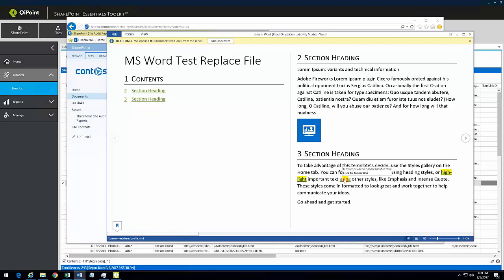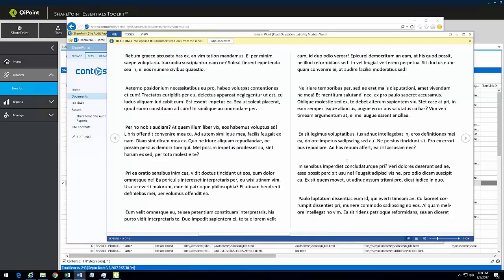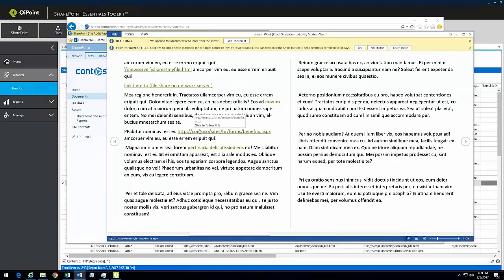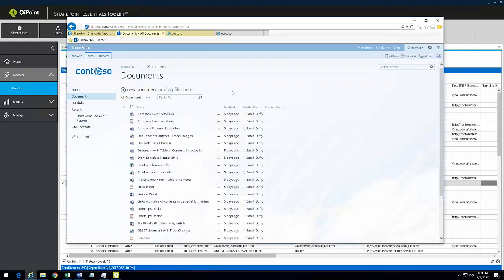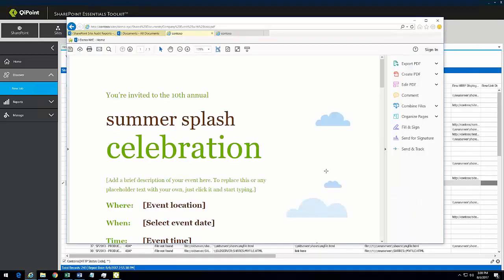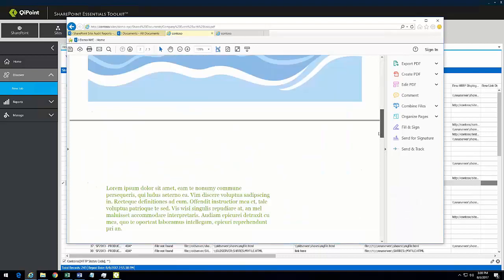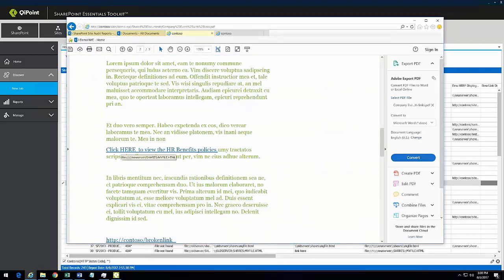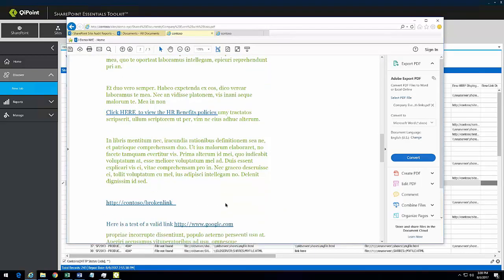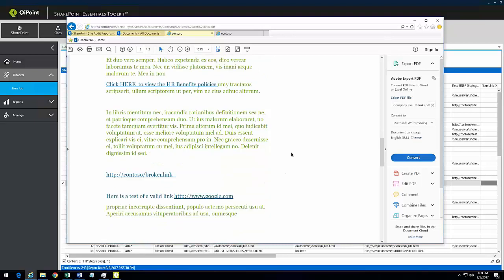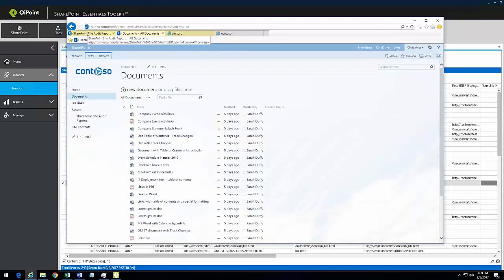And then it should do what it's supposed to do and fix the links. The Contoso new server, okay. And this is a PDF, so it'll fix those links.